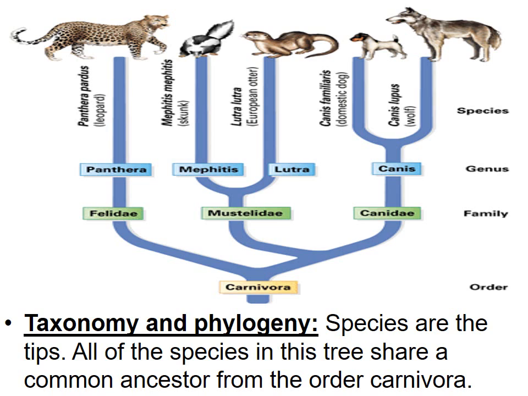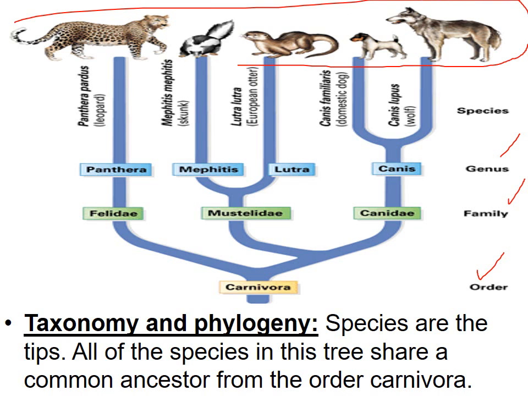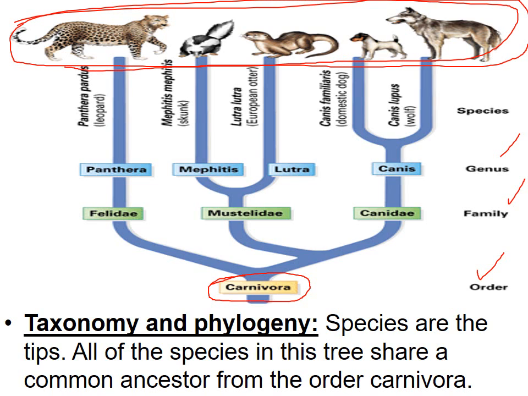So this is our taxonomy and phylogeny combined. If you take a look, the more general taxa are typically the common ancestors that you might see. And the tips of the trees would be the species that we're studying when we combine taxonomy and cladograms in phylogenetic trees. For example, we can see that there's a common ancestor of the order Carnivora. That's a common ancestor to all these organisms up here.